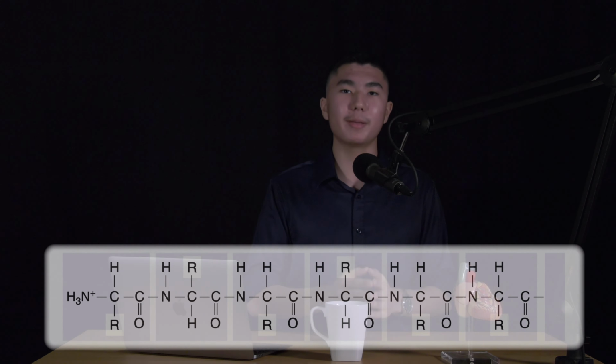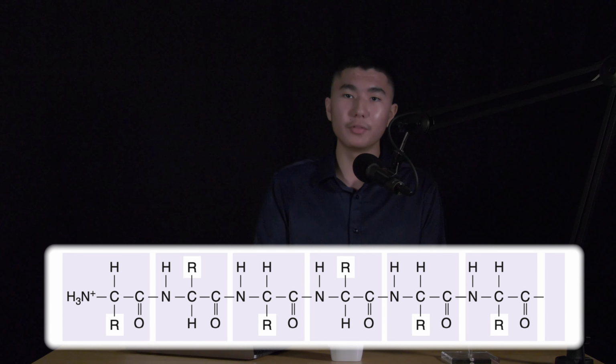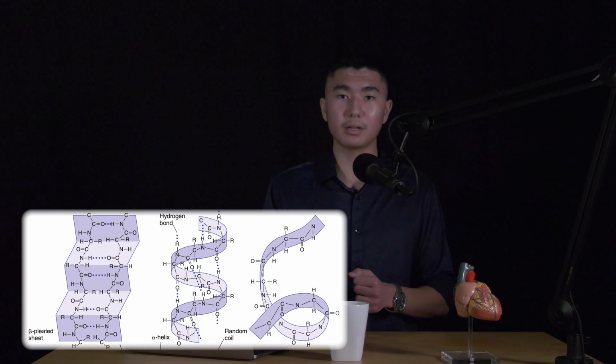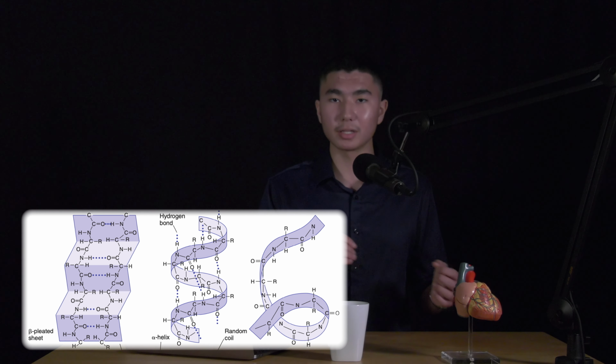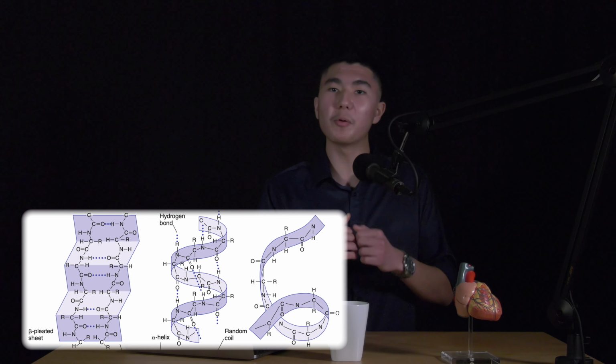Now the polymer for proteins are polypeptides, which contain multiple amino acids in a long chain. Now let's dive into how proteins are really made, going from amino acid to a fully developed protein. Now we start with the primary structure, and the primary structure is basically a polypeptide, just multiple of those amino acids just bound together. Now the next one is secondary structure, and this is when there's hydrogen bonds created between the polypeptides, and this results in the spiraling of the polypeptide or folding of it.